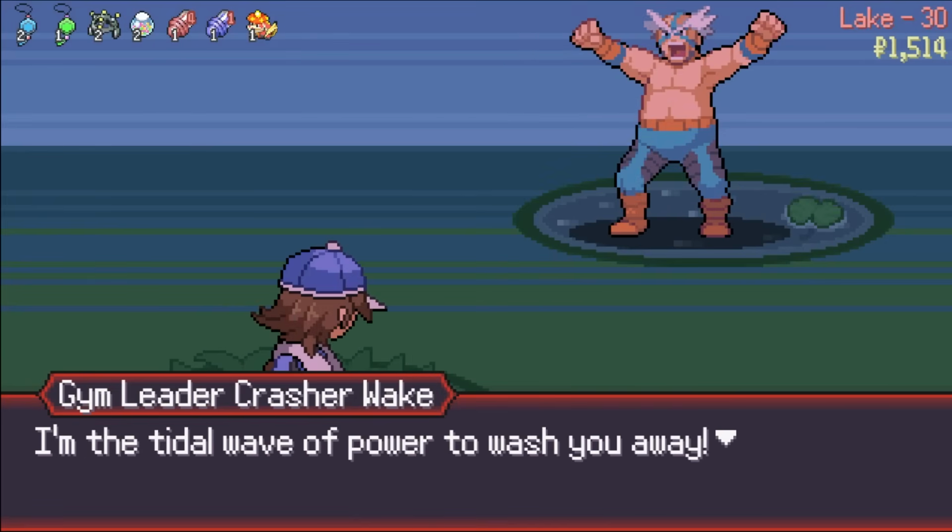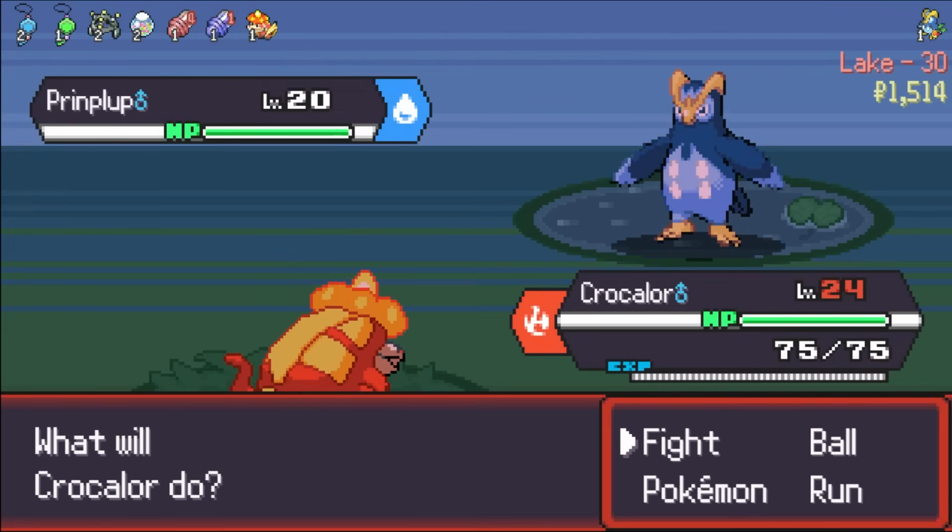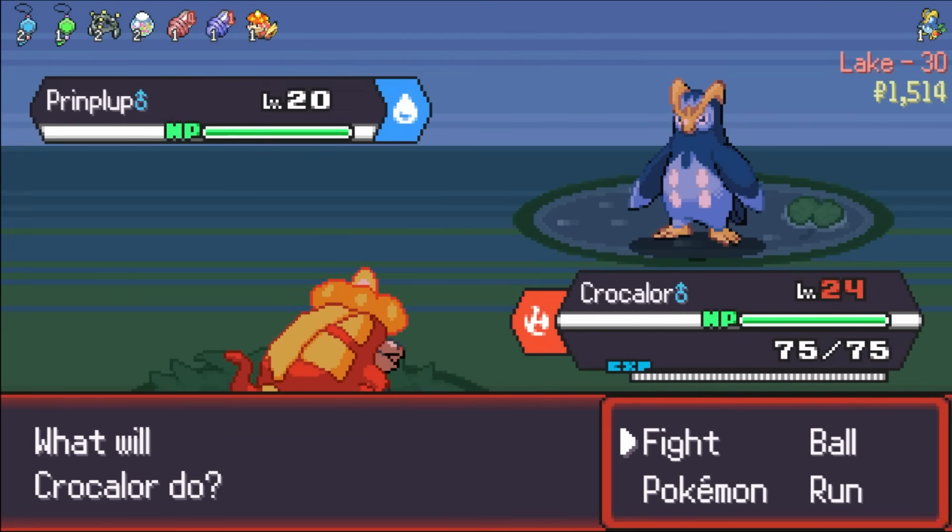Alright, so we got possibly the worst one we could have gotten, just because I personally hate Crasher Wake. This guy always gives me issues. But we knew it was going to be a water type, so I probably shouldn't have had Crocolore out last, but with the trainer battle, I couldn't do a whole lot to help with that.